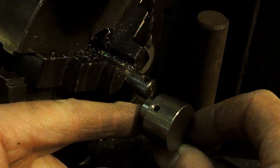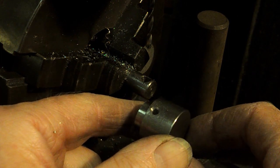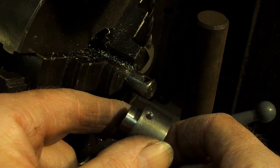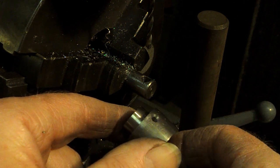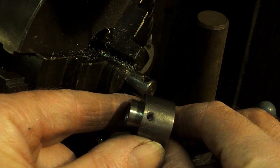Well, the first one I thought was a bit of chatter going on as the drill was opening out the pilot that the centre drill put in. The following ones didn't seem to be there. It was just down to me applying the right sort of pressure on the feed, I guess. Well, that's what we're aiming for before we go and tap it.